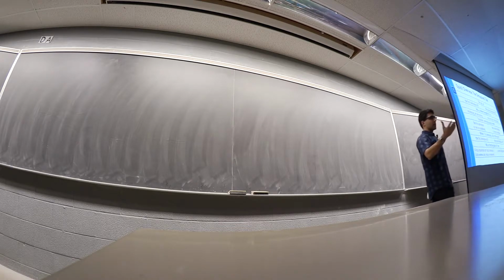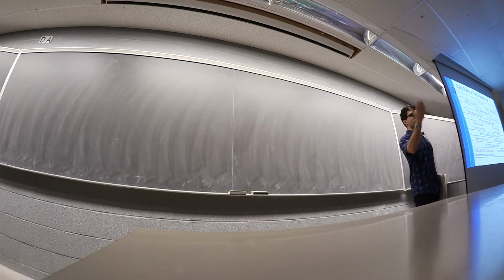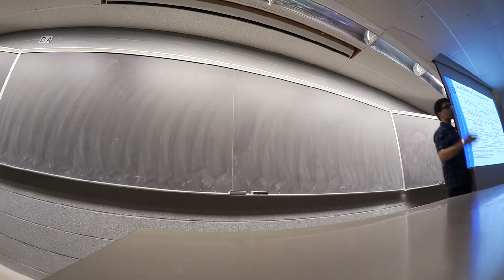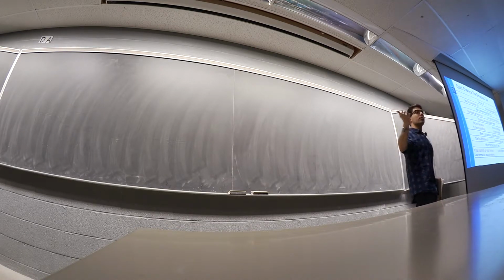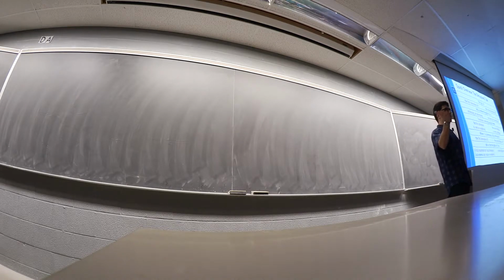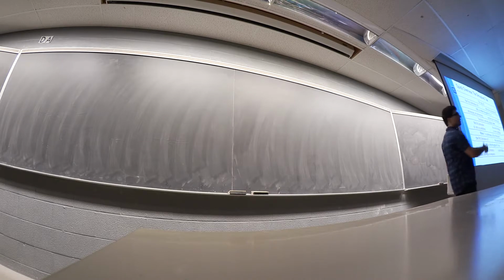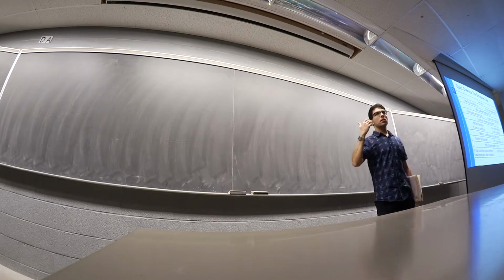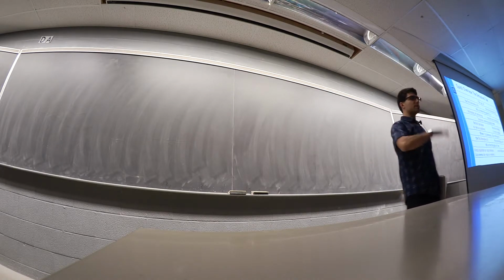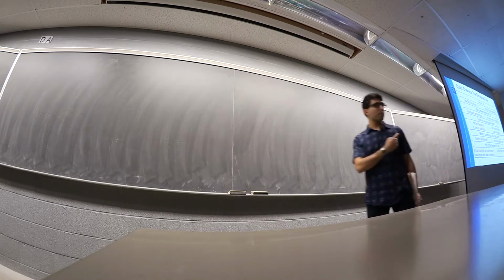So if you want to look for candidates for where a function will go from increasing to decreasing or decreasing to increasing, you look for the critical points of f, where the derivative is 0 or undefined. If you want to look for places where the concavity might change, you look for where the second derivative is 0 or non-existent. So this tells you candidates for switches in behavior. And again, if f is continuous and the sign of the second derivative flips, then you have an inflection point. Concavity has changed and the graph was continuous. And that's it. Any questions about this?